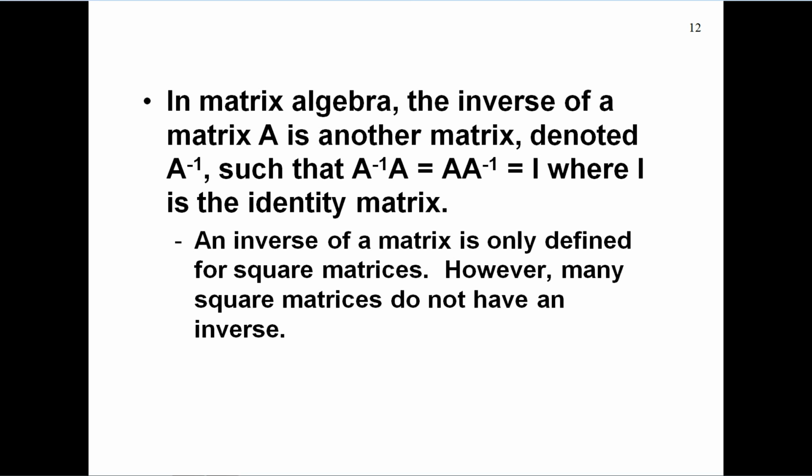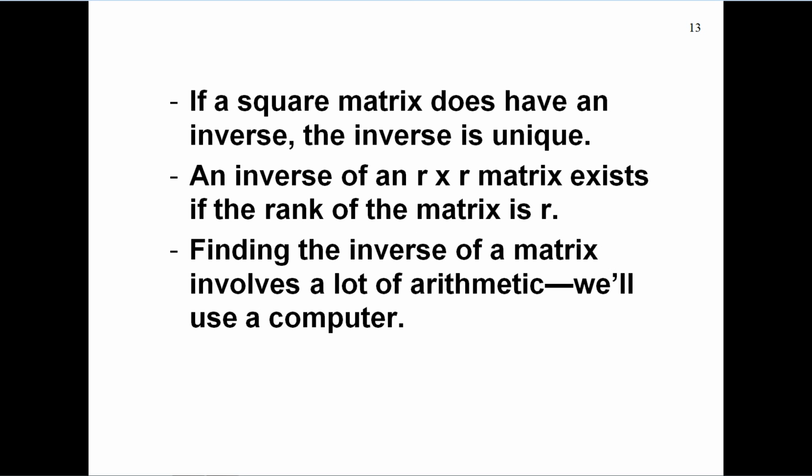And that goes back to this notion of linear independence. If you have a square matrix and the column vectors or row vectors are not linearly independent, then you don't have rank which is sufficient to guarantee an inverse. And again, this is going to be very important to us later. I'll have more to say about it when we get to Chapter 6, Multiple Linear Regression Models.